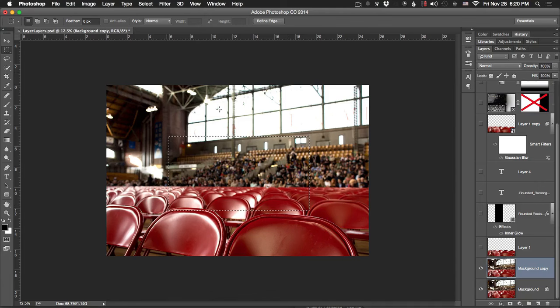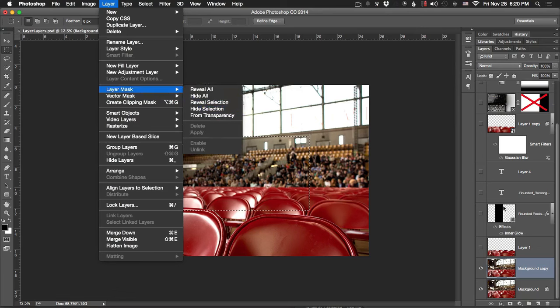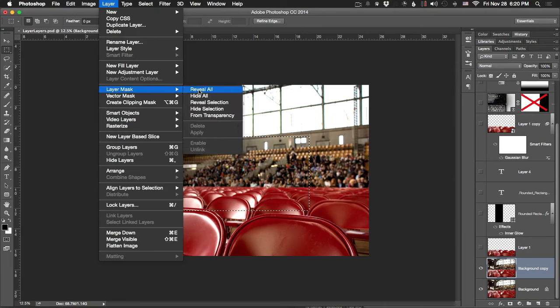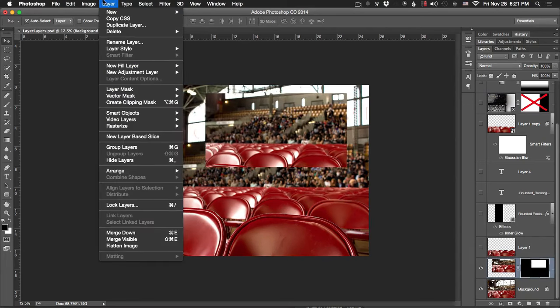So yeah, if you have a layer and there's some transparency on it, it'll make a mask from the transparency. Please just play around with this. Delete layer here. So if we go to an image that has a layer mask, which is going to be this one, so here we go. Layer mask. Reveal selection. Great. Such a weird way to make a mask.